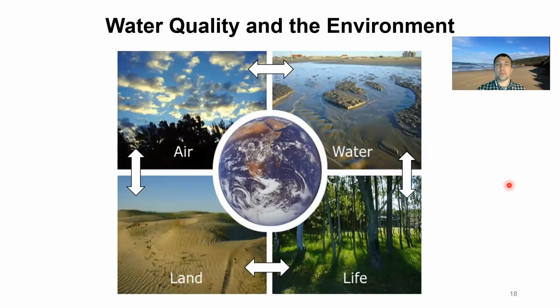All right, and so one of the themes that we should also be thinking about here is that we can't necessarily treat water in isolation because the quality of water is impacted by the environment around it. And similarly, the environment thus has a feedback back onto water quality, okay? So water is interacting with the land, the air, as well as organisms that are living in and around water, right? And there's a lovely feedback between all of these systems. They're interacting with one another, they're exchanging mass. We talked about dissolved oxygen as an example, right? Where oxygen in the air diffuses into water and vice versa. That oxygen is important for organisms.